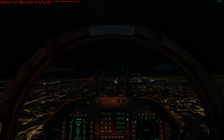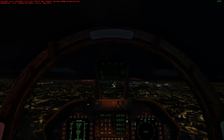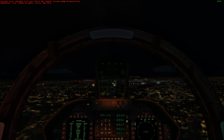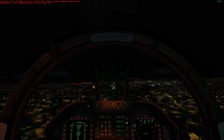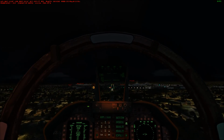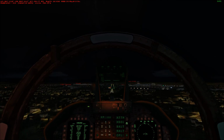Alpha 423, are you drifting right now? Nope, just pulling a U. I made a left instead of a right. You were supposed to make a left. Pulling a U. Do you have a diagram up? No, sir. Do you need progressive taxi? I think I got it now. Alright. Alright, good speed, good fuel.